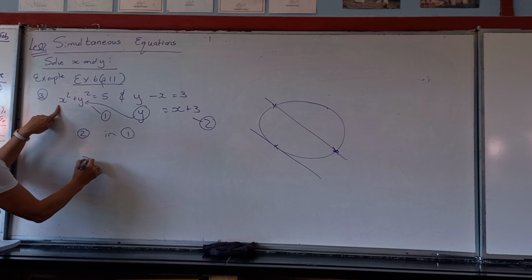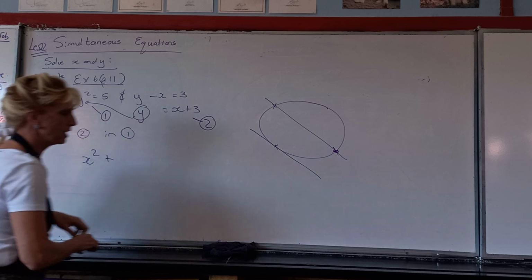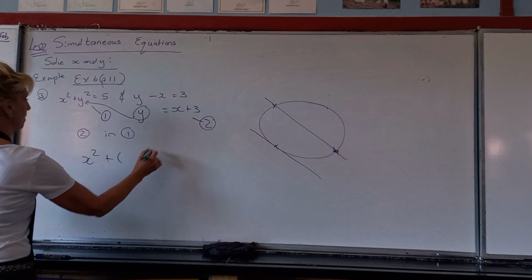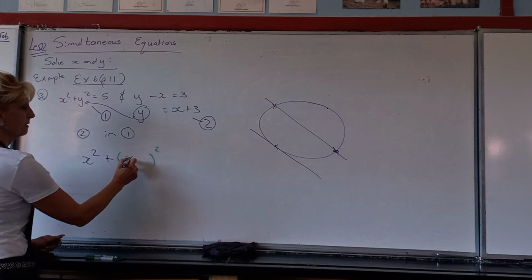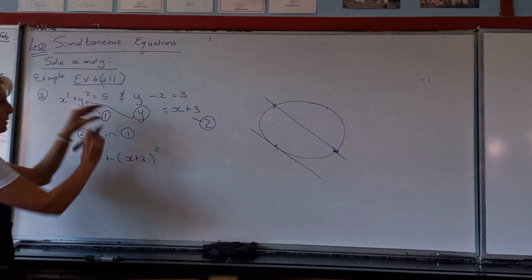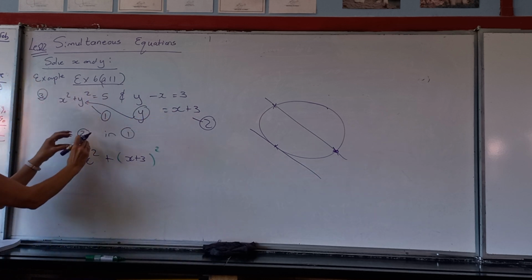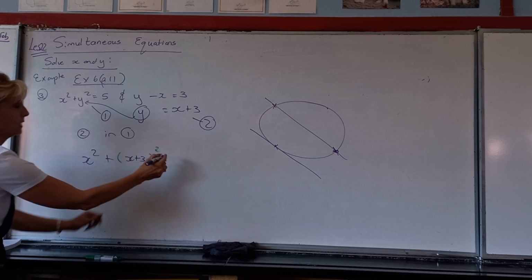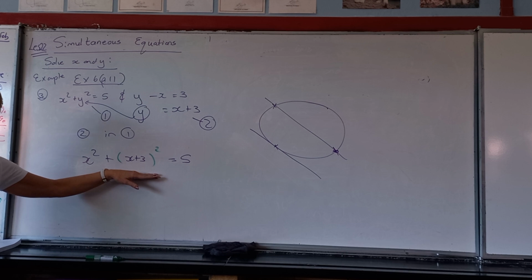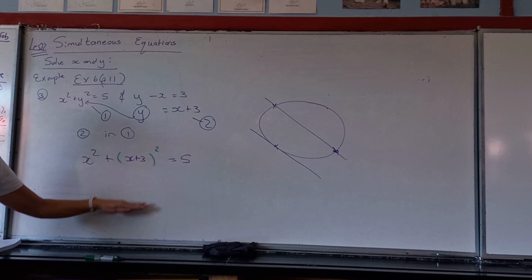So then the sum will be x squared plus, now y will not be y anymore, it will be x plus 3. So we're changing that y into x plus 3. But the sum stays the same: x squared plus the bracket squared equal to 5. And what sum? I heard it is a FOIL sum. And the rest of it is what we've been doing until it comes out your ears.